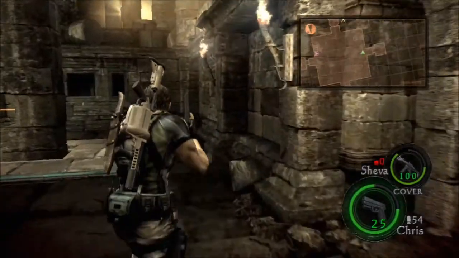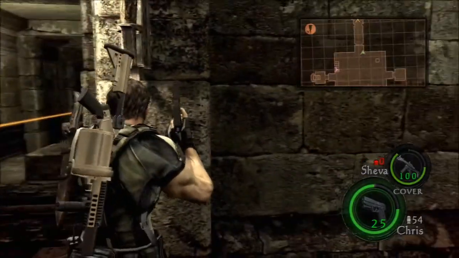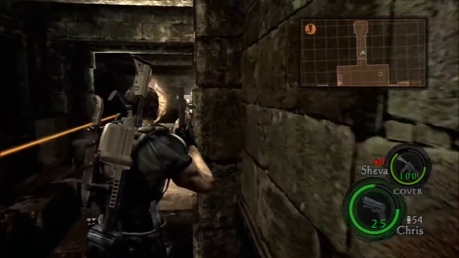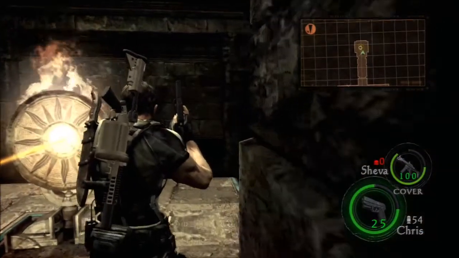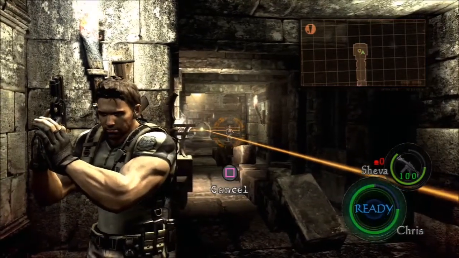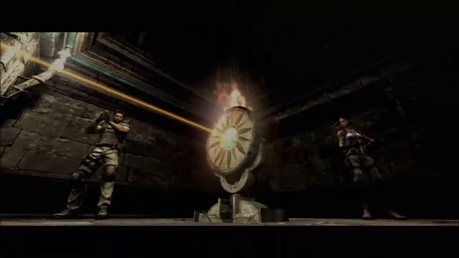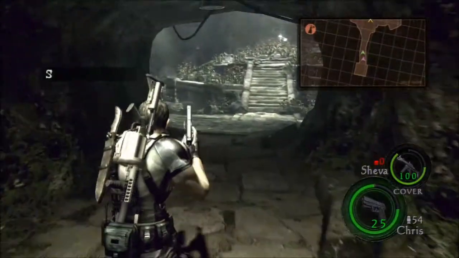Just be careful though, the passage is very narrow, so you don't want to walk into it or else it's an instant death. Yeah. I mean, you could run, but I suggest you walk and just be very slow and steady with this. Hurry! Okay, now I'm gonna call Sheva. Come on, Sheva! Come on, let's go! You can't be serious. Come on, hurry up! Don't run into the laser. Okay. So we're pretty much at the end. I believe there's a cutscene.